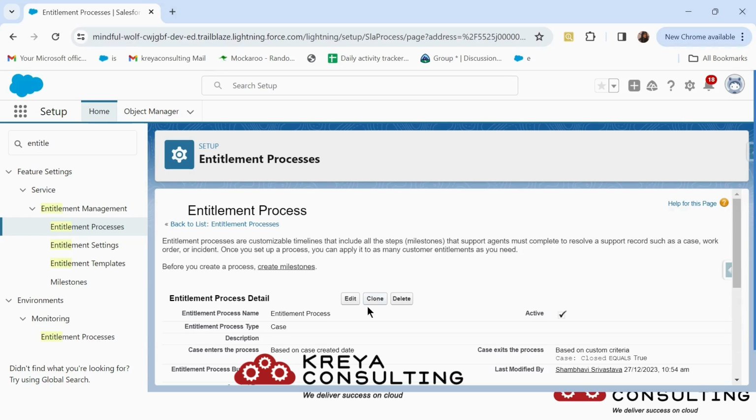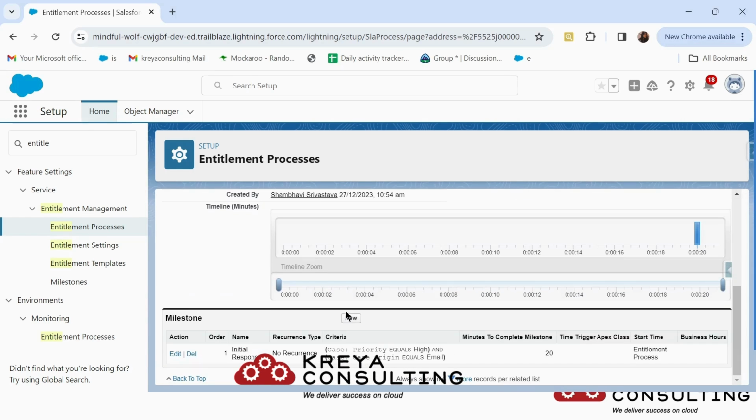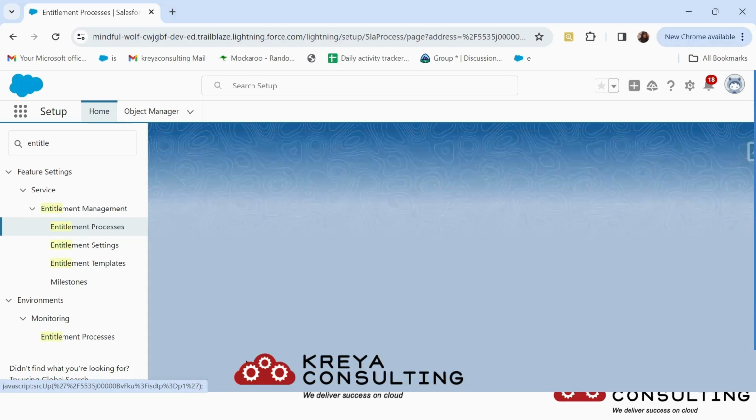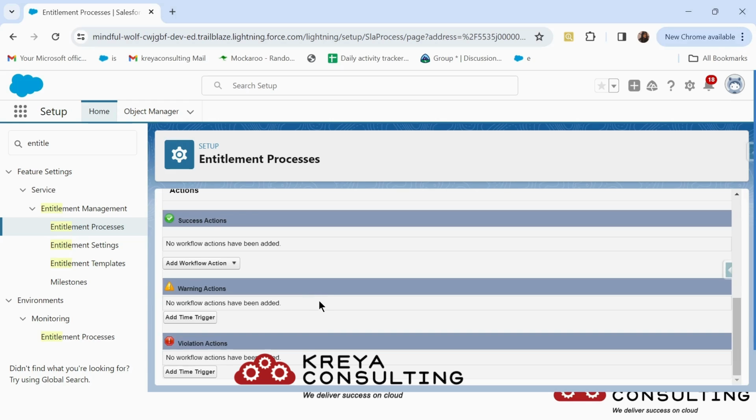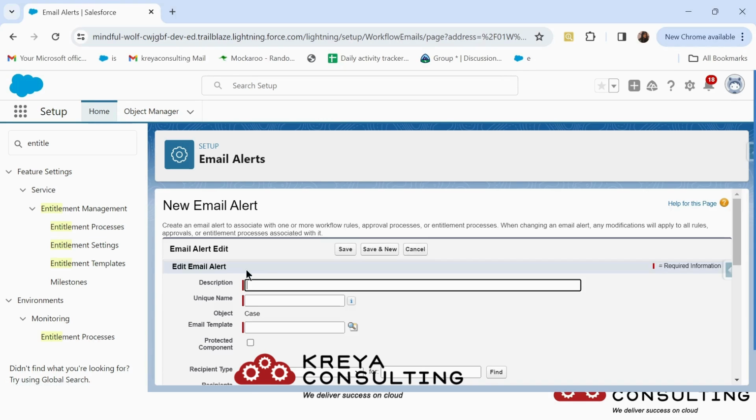Now you can always add actions, as in what happens when the first milestone occurs, such as any action or warning to the user. So let's send a warning action, or send a new email alert.